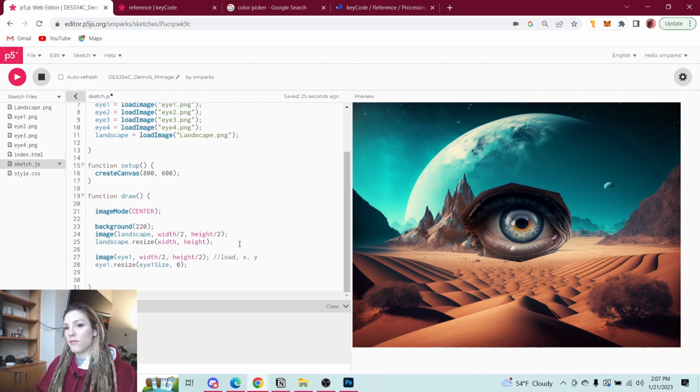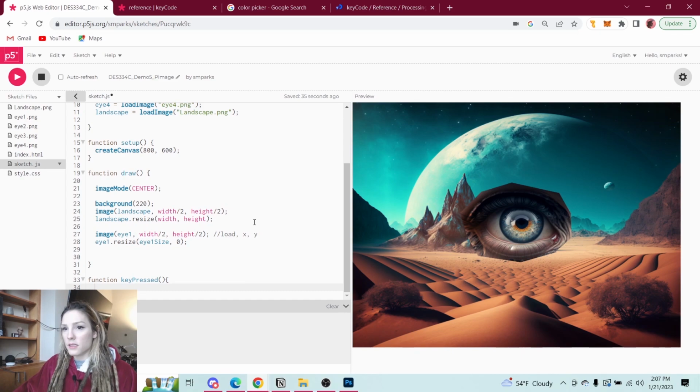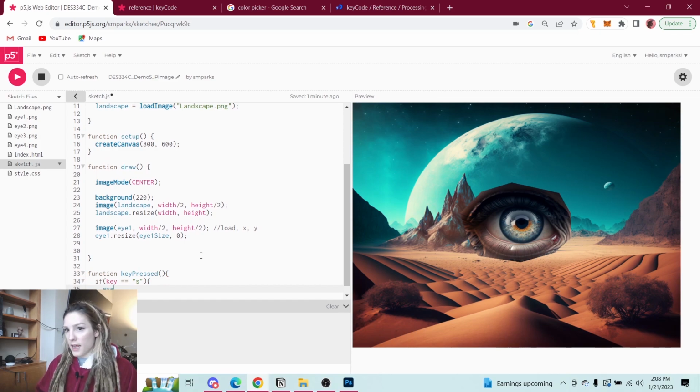So function keyPressed, open close squiggly, if key is equal to, let's say, S, then I1 size plus equals 10.